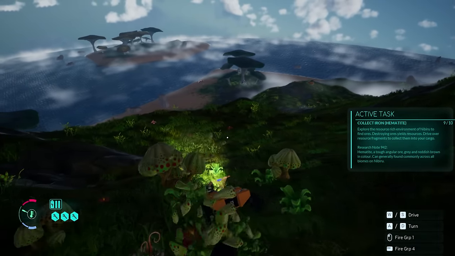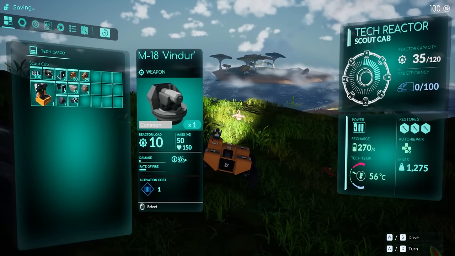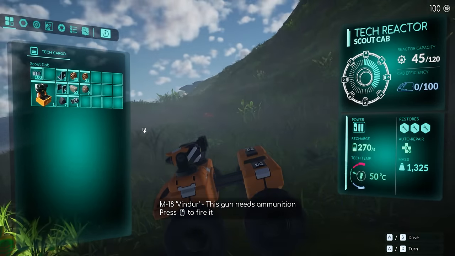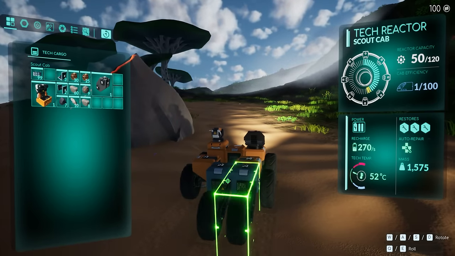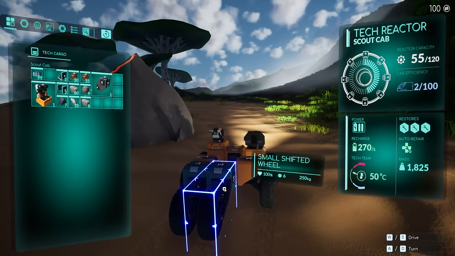Oh, hold on. I got a gun. I need to put the gun on my thing. I have ammo too. Is that right? Did I do that right? It's facing forward, so I have an extra gun. Yeah, I think it now automatically faces forward. Did I take wheels? Yeah, you picked up all the wheels. I only have one wheel. I only got one wheel.